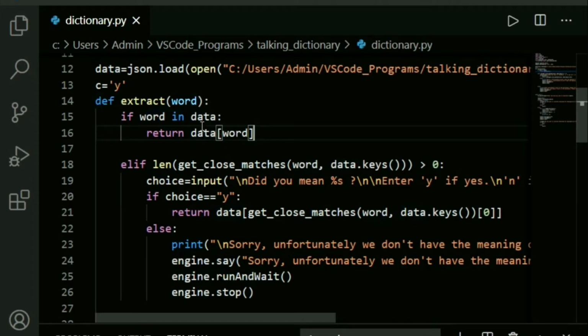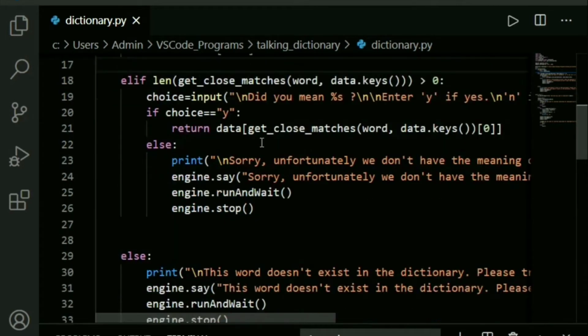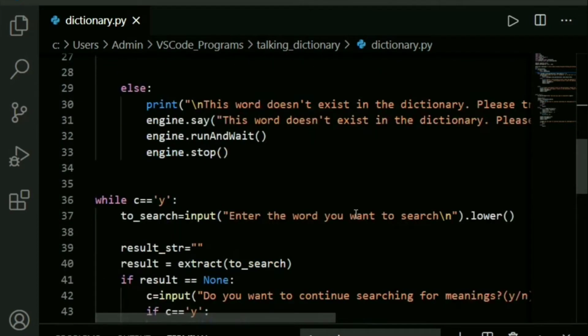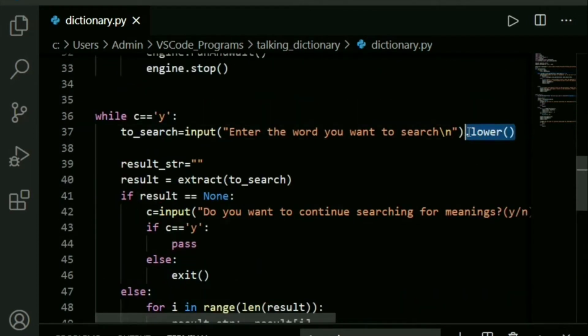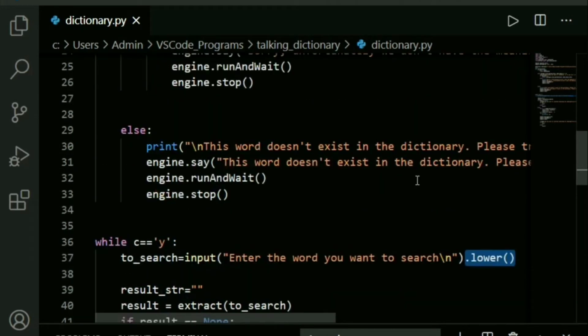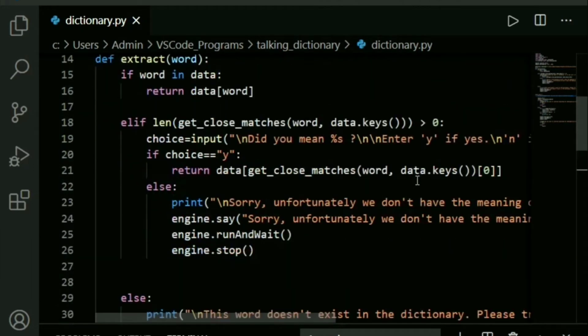Because just like in a dictionary, we can say dict.key or dict.value, however you want to call it, similarly, you access this using square brackets. So data of word. Next, why did we give lower here? Because what if the user gave capital RAIN? Then it's not going to match the key, right? We know that everything in the data file is in lowercase, so we'll convert it into lowercase.